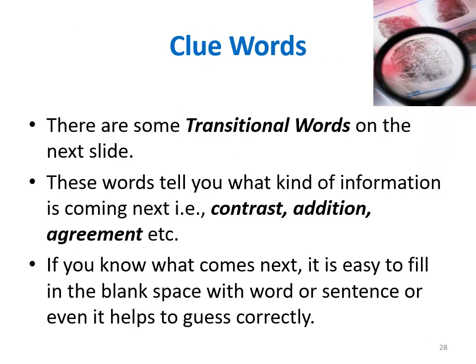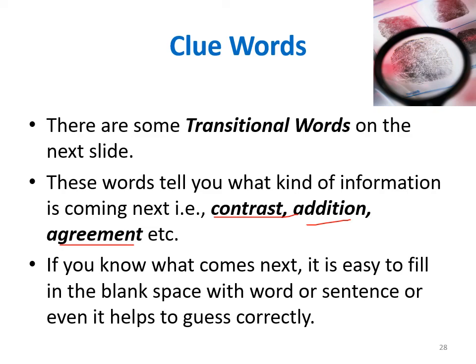Clue words. There are some transitional words on the next slide. These words tell you what kind of information is coming next, for example, contrast, addition, agreement. As I told you before, the transitional words give you a clue what to expect next. If you know what comes next, it is easy to fill in the blank space in the word or sentence.